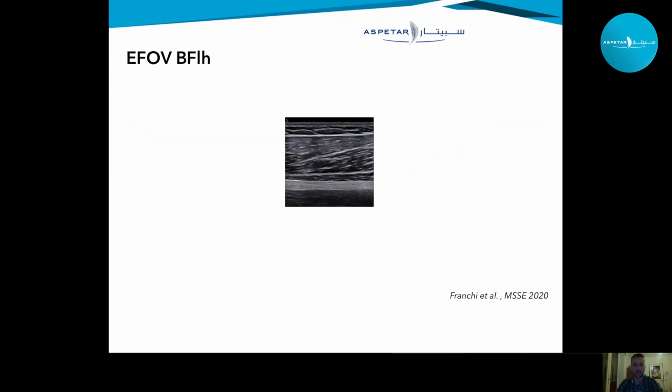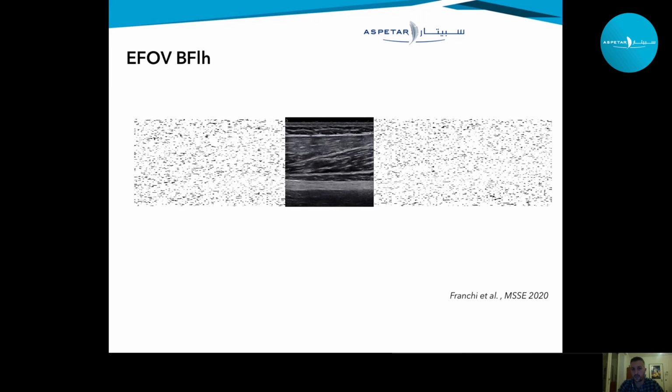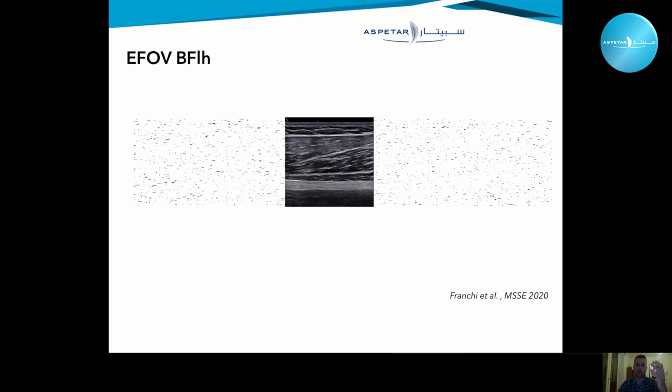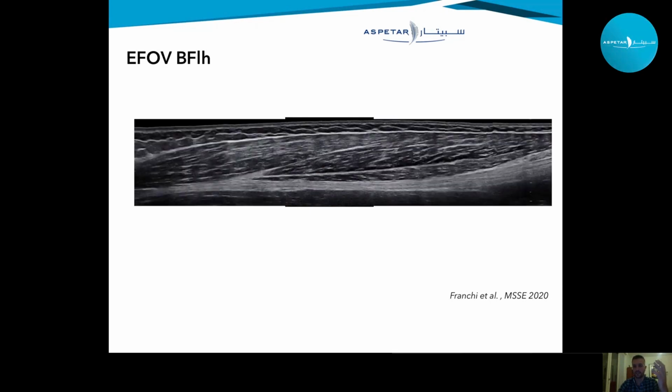So when you have the opportunity to do panoramic scans of biceps femoris, you can appreciate that something that looks like this from a restricted field of view is not what you see when you have a larger field of view. And you can appreciate that fascicles tend to curve, and aponeuroses tend to curve. And so we don't really know if what we see here is what we can measure completely here, right?